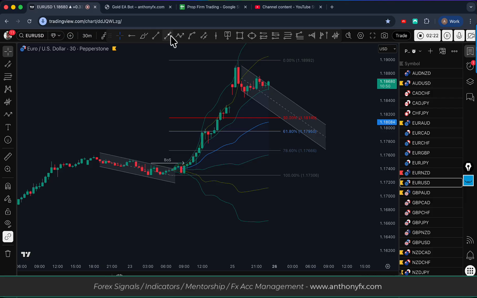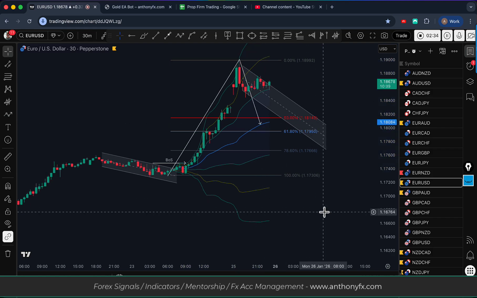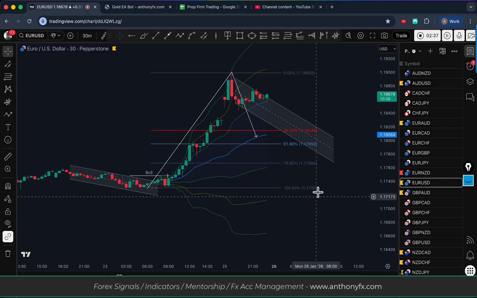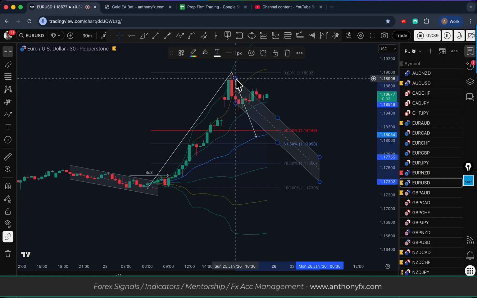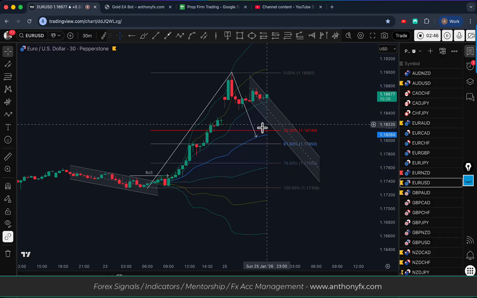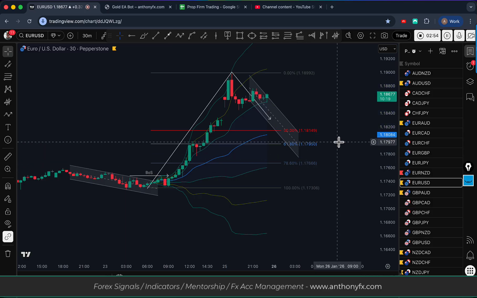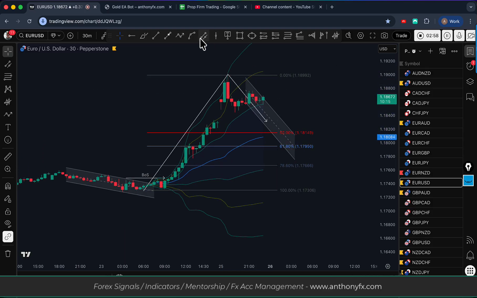So the 50% is basically the equilibrium point midway, okay? So I want to be getting in at a discount, not at a premium. So my optimal entry would be around this level. But we've really got to see price action support our idea. In other words, if it trades back, however it ends up, let's just grab a drawing tool. I'd want to see it give us a breakout, and that'll be a potential entry.